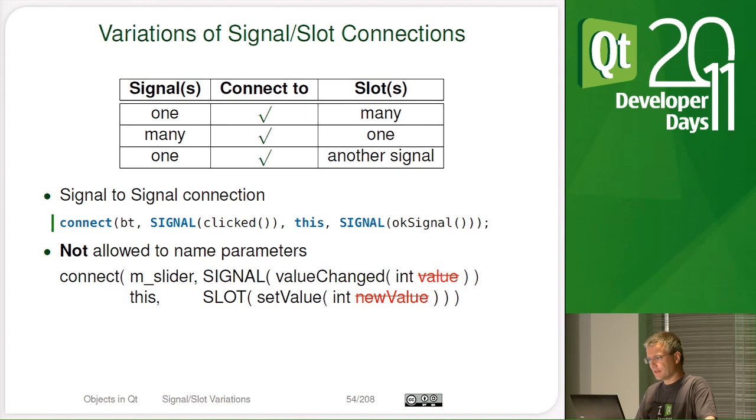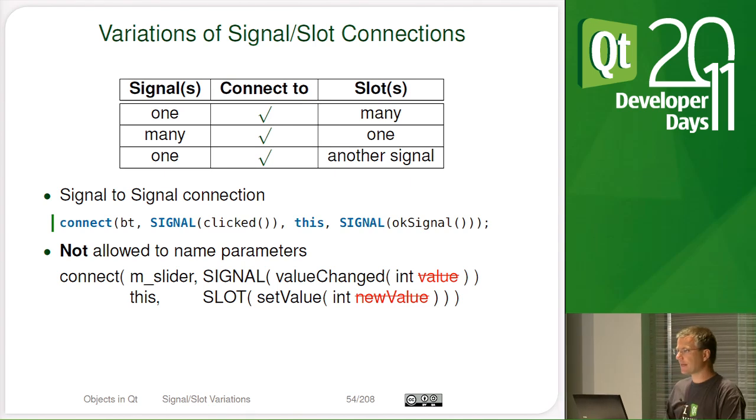There are some variations in signal slot connections, which makes it really simple. So let's assume you have your slider and you would not just want your spin box connected to that. Maybe you have a second spin box or edit field where you want to update the same value. So you can connect many slots to the signal. Whoever is interested in the signal can connect to it. Or let's take another example. Let's say you have an update slot and you want to update specific parts when a signal A comes or when a signal B comes. So you can also connect many signals to one slot. Of course, that's possible.